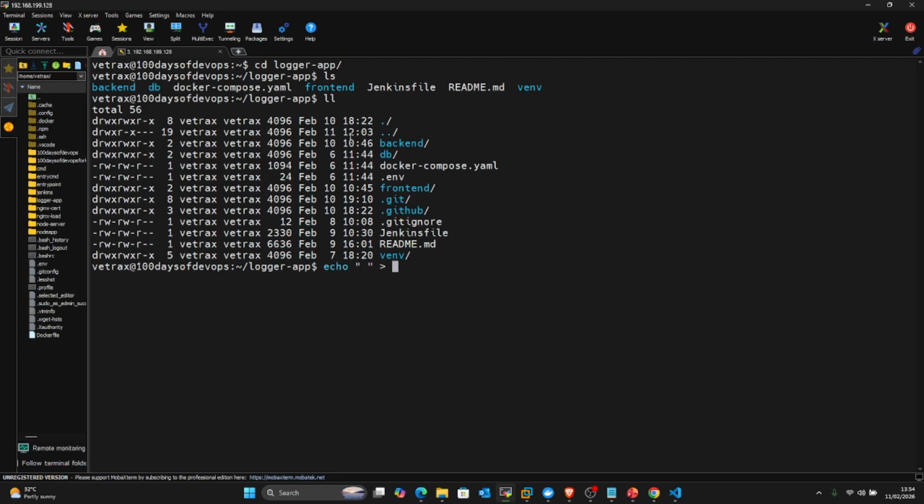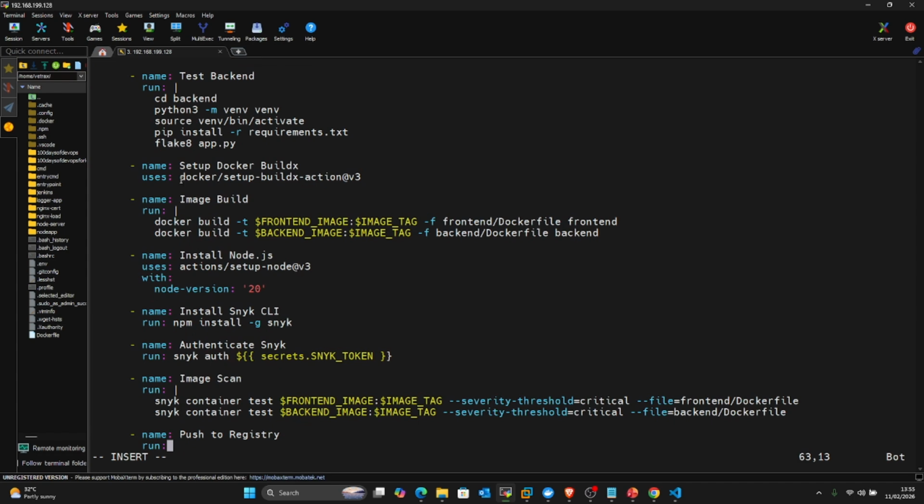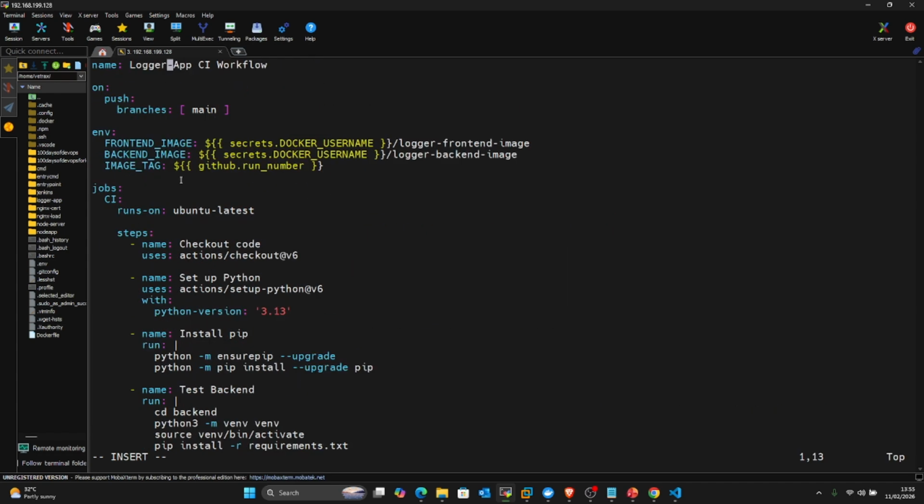I'm echoing an empty space into our ci.yaml file, so instead of me going there and trying to delete everything, this is just a fast way. Okay, so I'll vim. Now we have an empty file and I'll paste it here.